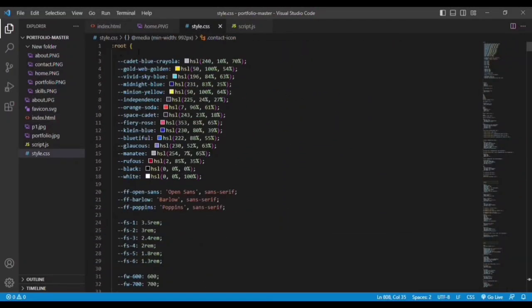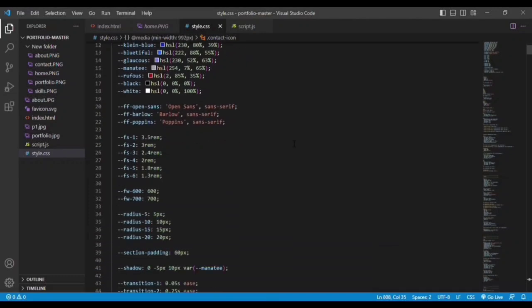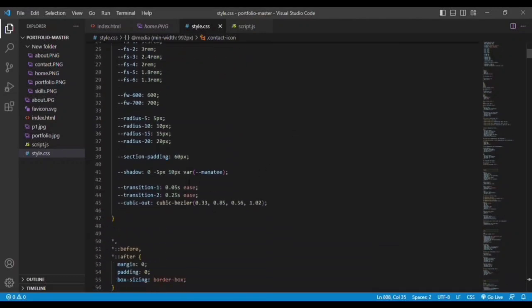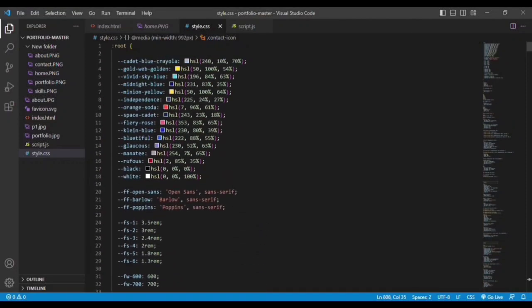Here we are in the CSS file. This is the root element. The root element is nothing but a place where all the values that you want to reuse in the entire website can be given, by giving them some name, and we can call these values by using the var function. Like you can see here, box shadow var. In that way you can call the values into any section of the code.